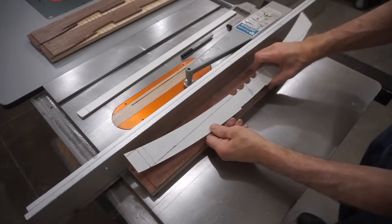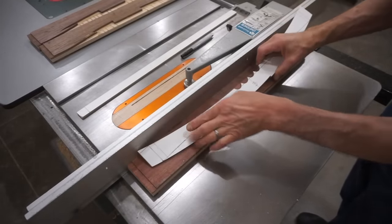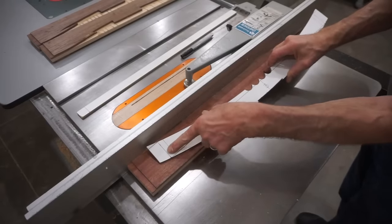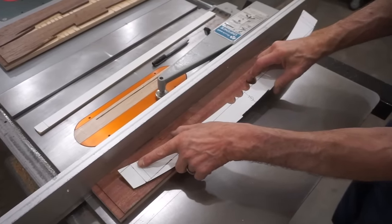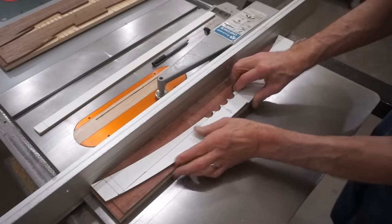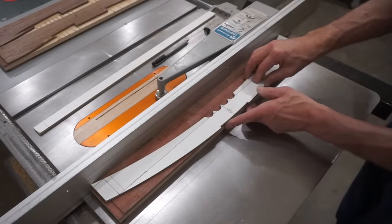And here's what I'm trying to explain. I want to trace the pattern on the blank so that I can cut it out on the band saw. But if you remember, I made the pattern longer than the workpiece itself, and that just helps for flush trimming the curves in upcoming steps. But what that also means is that I need an extra 1/4 inch of space for drawing the template on the workpiece so that the pattern fits on the piece.